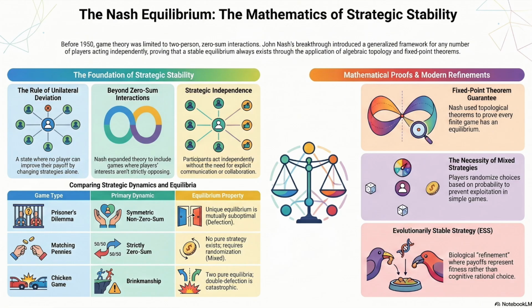And we should probably break down zero-sum, because we hear that term thrown around a lot in business meetings and political debates. Yeah, it's become a bit of a corporate buzzword. Right. But in this formal mathematical context, it means something very rigid. So it's not just a fancy way of saying someone loses. Exactly. A strict zero-sum game means the total amount of utility, so the score, the money, the resources, is completely fixed. There's no creating new value. The interests of the two players are diametrically opposed. So one player's gain is invariably exactly the other player's loss. Exactly. If I win $5, it is only because you lost $5.